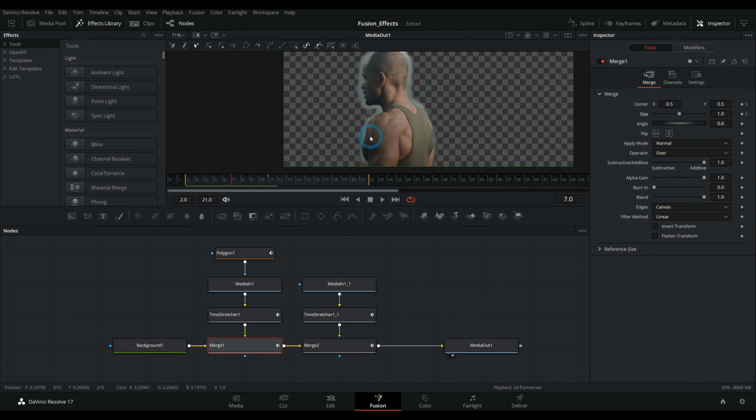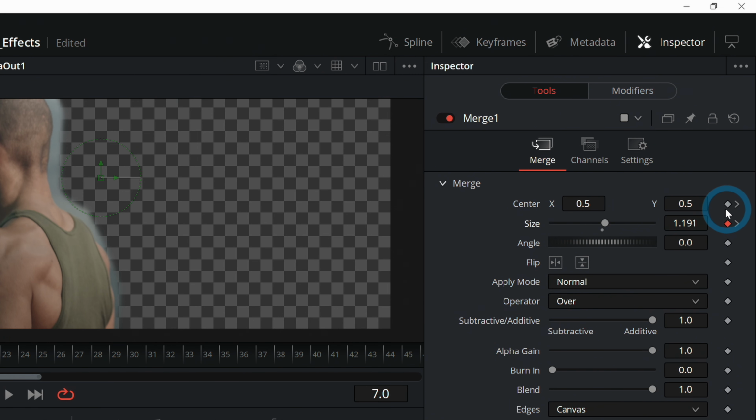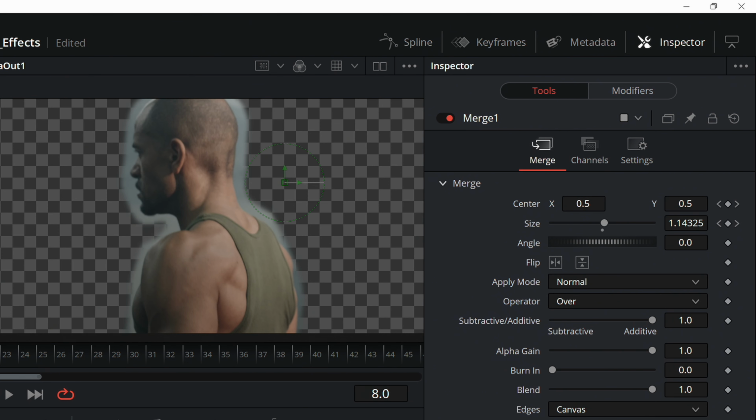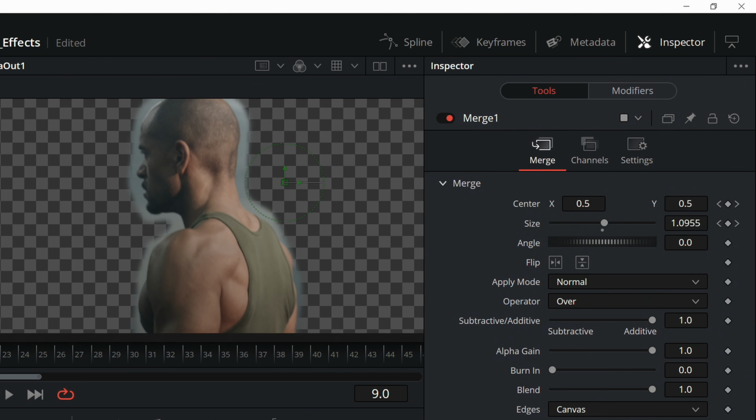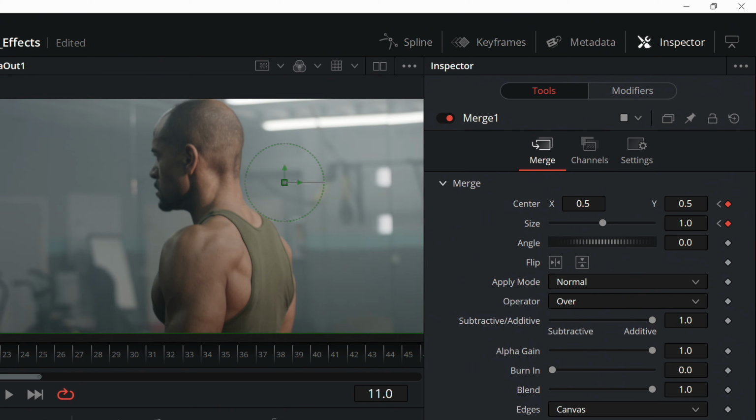So now we can back up a few frames. Let's say something like that, frame 7. And now I'm going to boost the size up a little bit, just like it's kind of coming closer to camera. And I'm also going to add a keyframe on our center. This is going to make sure that it keeps the same center point. All it's doing is scaling this down. So if I were to page through this, it's just kind of pushing it into the video like that.